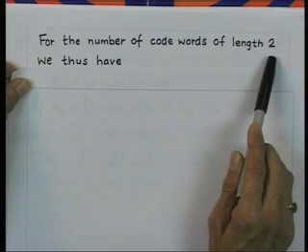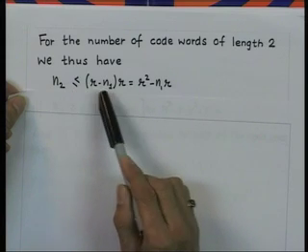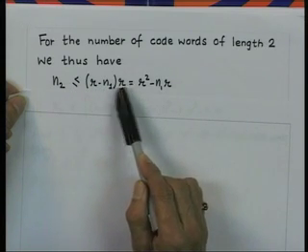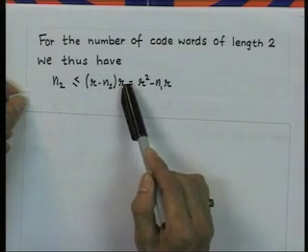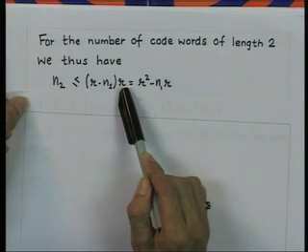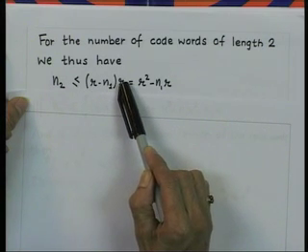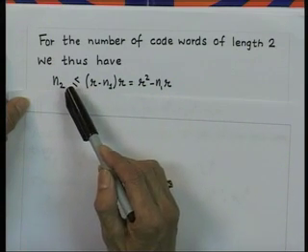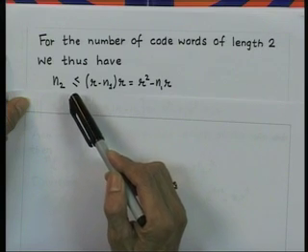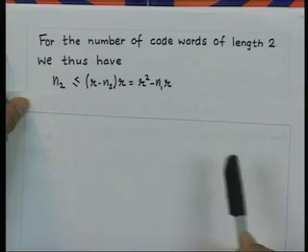Similarly, for the number of code words of length 2, we have n2 should be less than or equal to (r minus n1) multiplied by r. R minus n1 are the prefixes left out. This gets multiplied by the size of the code alphabet, which is r. So, this is the number of code words which I can form of length 2. Now, since the code is instantaneous, the number of code words of length 2, that is n2, should be less than this quantity, and if you simplify this quantity, it turns out to be this.